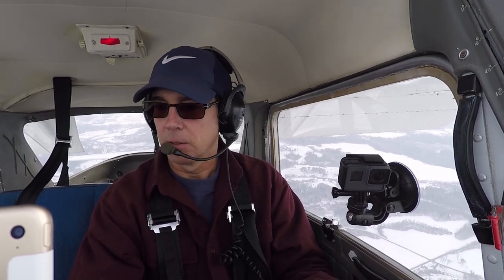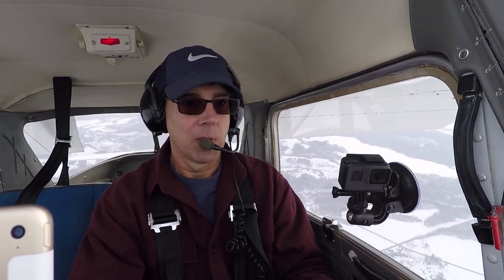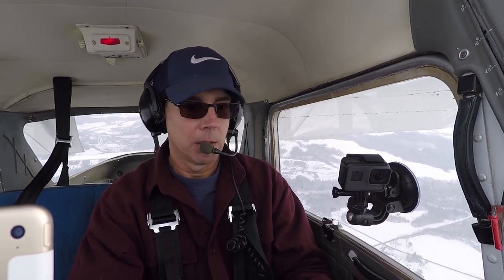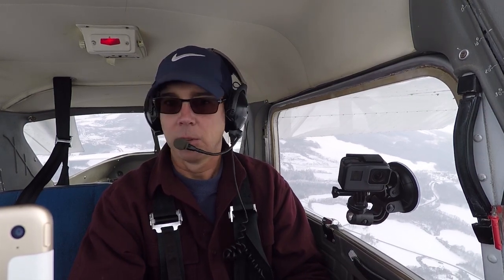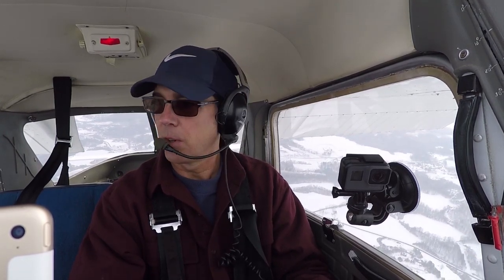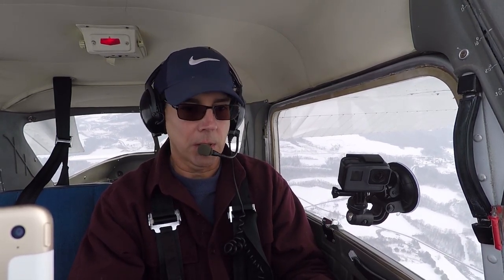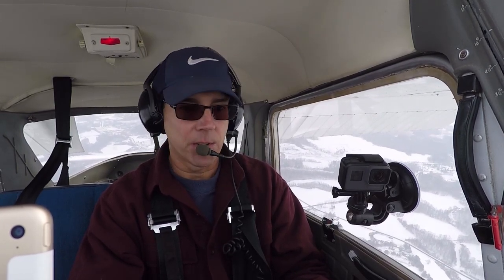Always watching out for traffic. Remember, airspeed is controlled with pitch, so I'm going to bring the nose back up a little bit higher. We're down to about 10 miles per hour indicated airspeed. Let's see if we can get that indicated airspeed to zero before we stall. Pull back just a little more on the nose — we have a really high angle of attack right now. I need right rudder just to keep the nose from turning left. We have an indicated airspeed of zero right now.